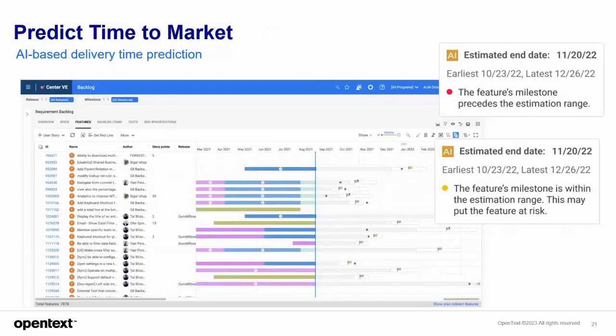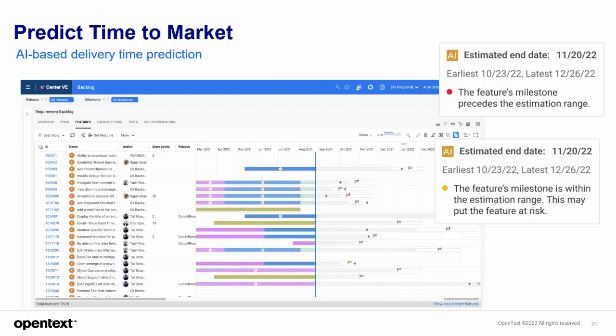And finally, of course, earlier we were talking about identifying the risk of slowdown, waste, but as part of this, in the new timeline view, we now see one of the great new AI functionalities, which is the delivery time prediction.